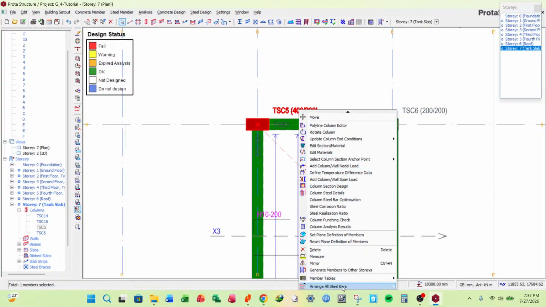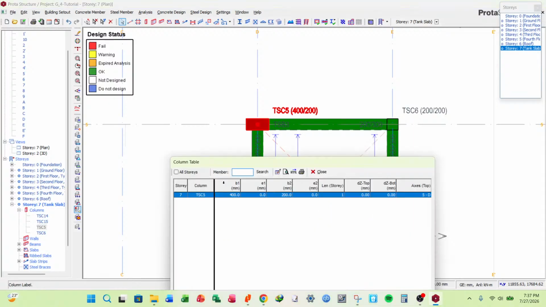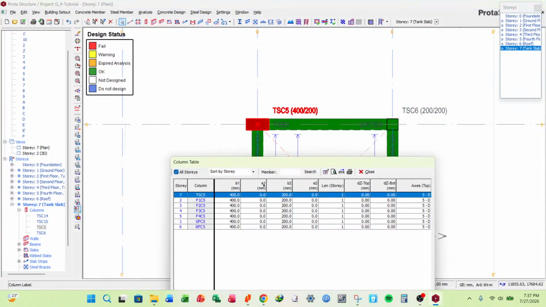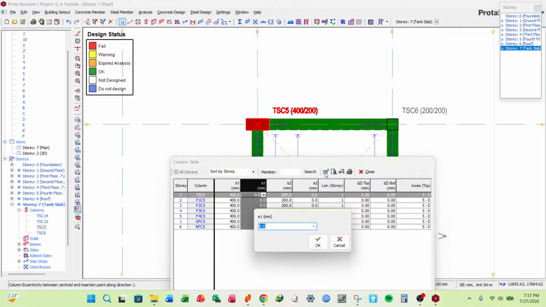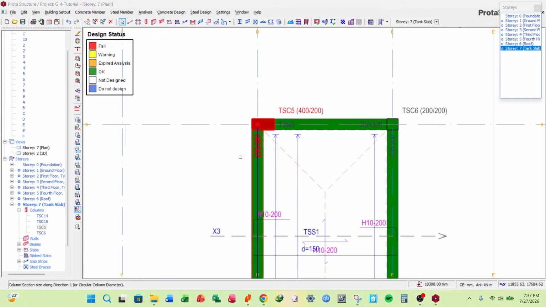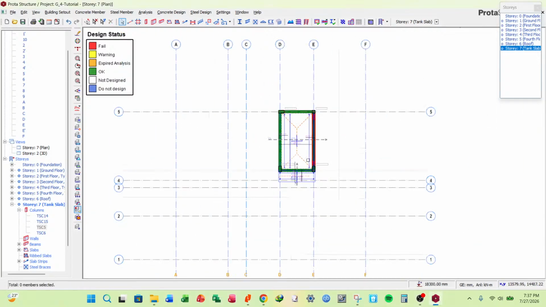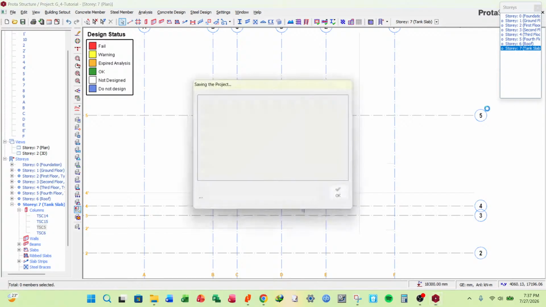And push it inside member tables, column table. So we shall give it a positive eccentricity here of 100, like that. Makes sense.